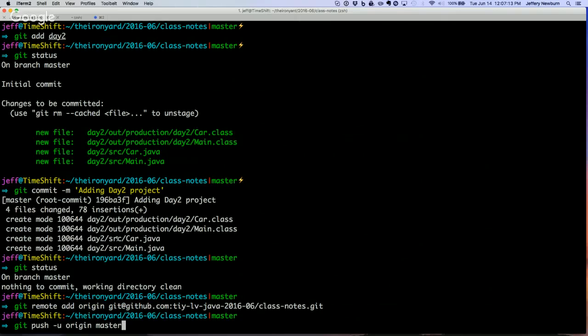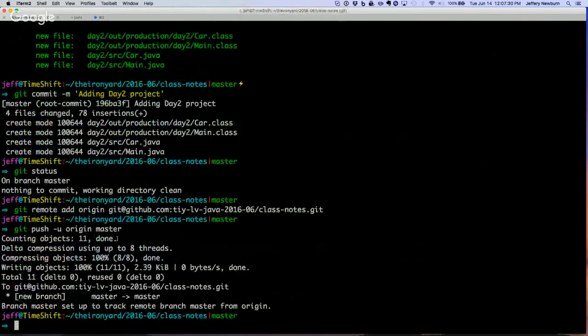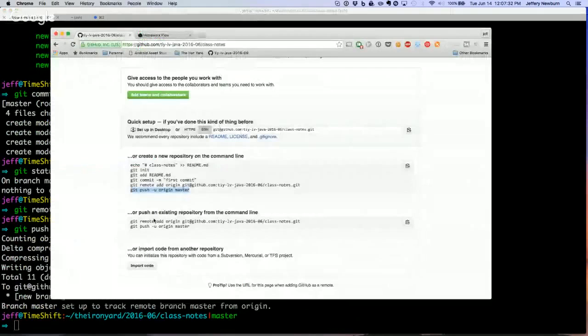What the -u does is says, from here on out, connect those two branches. Okay? So it understands the default behavior now that this branch needs to be pushed up. It does all of its pushing.